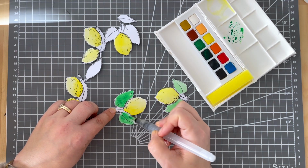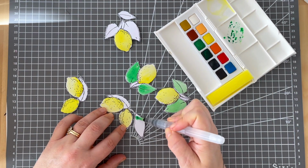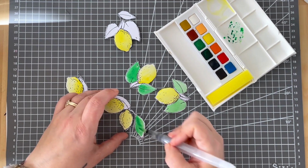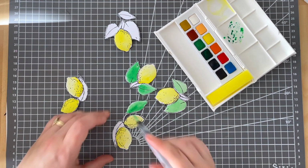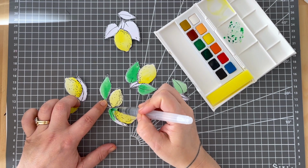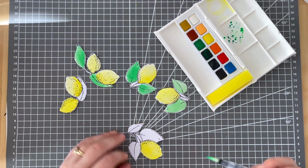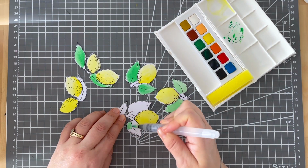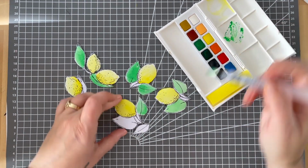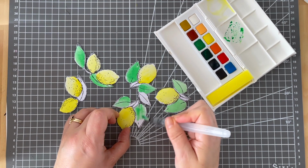Watercolours always dry a bit lighter as well. So if you think, oh my goodness, it's too dark, don't worry. You can always add more water. You see now those, when they've dried, are much lighter than these ones. There will be a variation of how much of the paint that we've put on, but you'd be surprised. They dry back quite translucent. These are looking really vibrant. So some of them I'm doing a little bit less green, some of them a little bit more, like I did with the lemons. And you're just going to get that real natural look then.